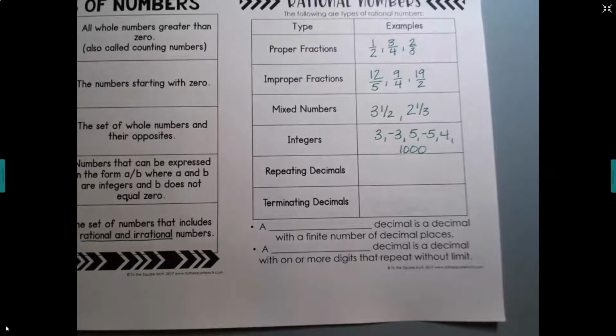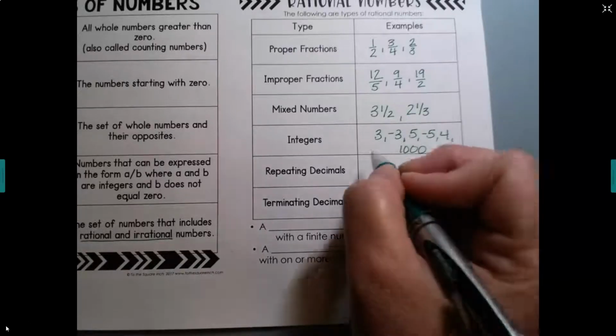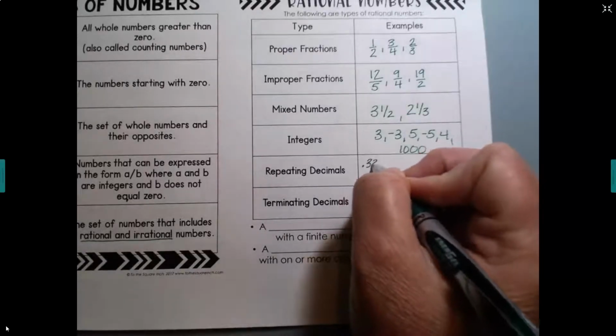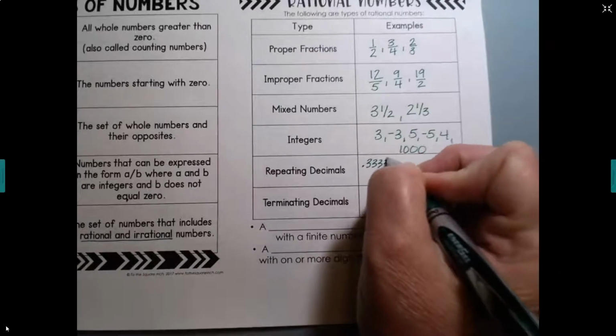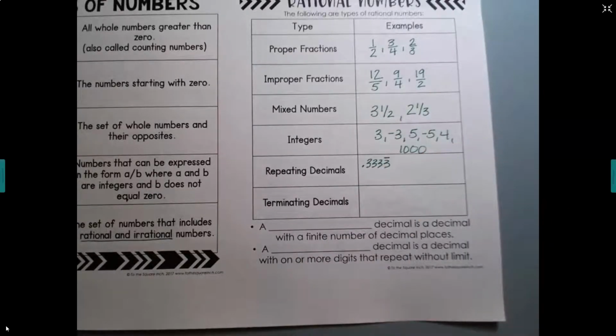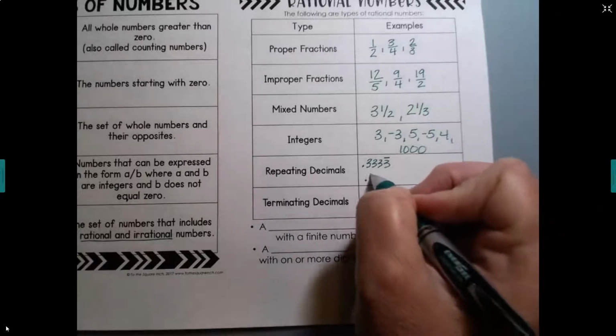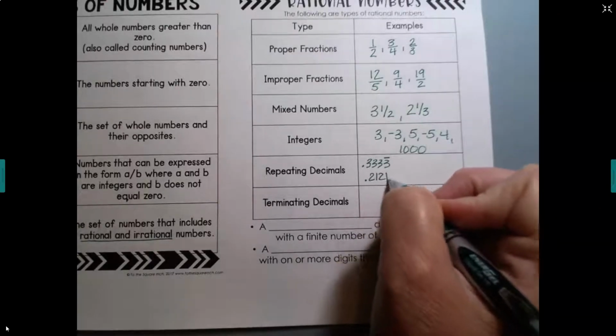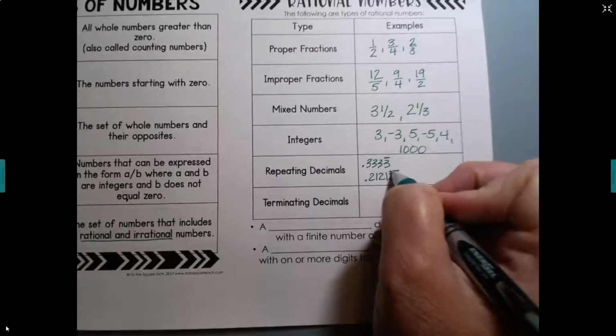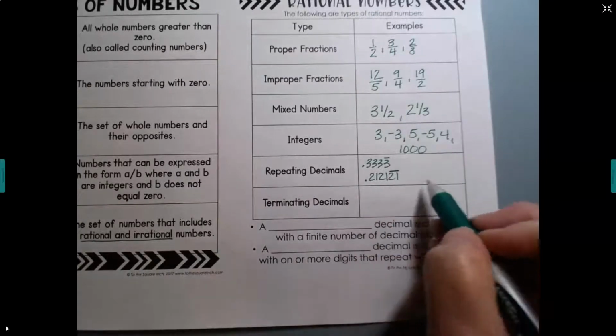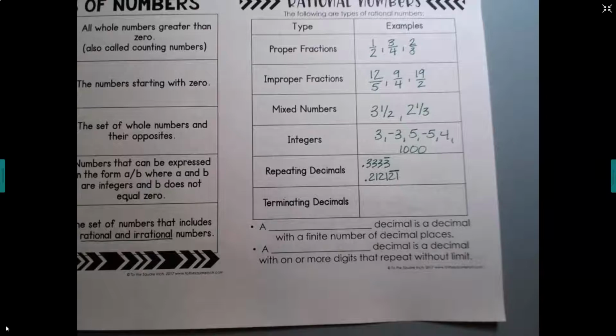A repeating decimal follows the exact same pattern over and over and over again. So we could have 0.333, and then sometimes they'll put a line over the top, meaning it's going to go on forever with the 3's. Maybe we'll have 0.2121, and maybe they'll put a line over the 21 saying the 212121 continues forever and ever and ever. It has to have the exact same repeating pattern.